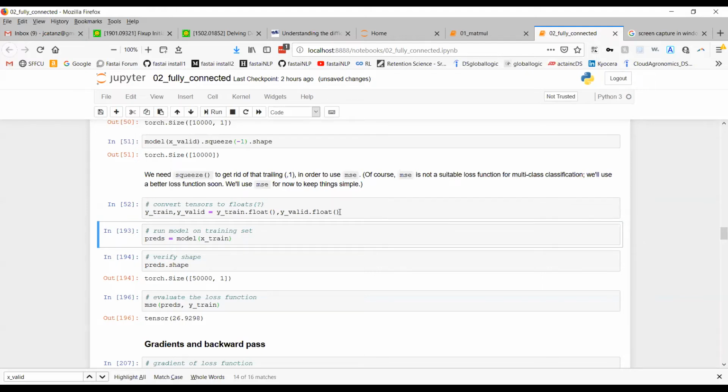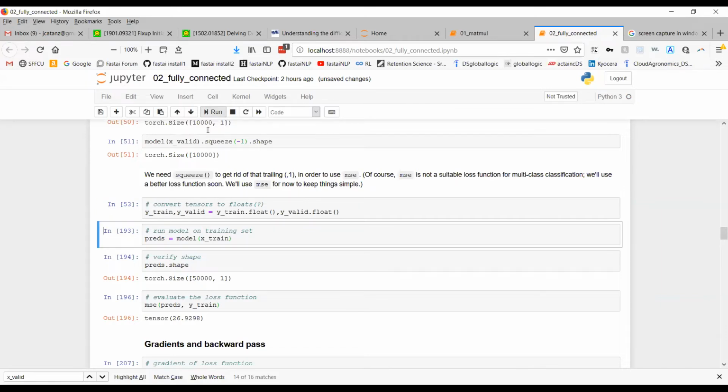To take the mean, you need a float value. You can't do it directly on the tensors. So that's why, because in the MSE you're going to end up subtracting both of them and then taking a mean. Yes. So that's why he's converting it to a float before he passes it in there. Otherwise, if you just pass in the tensors, you can't subtract and take a mean on that. The point is the mean can be taken only on float values.